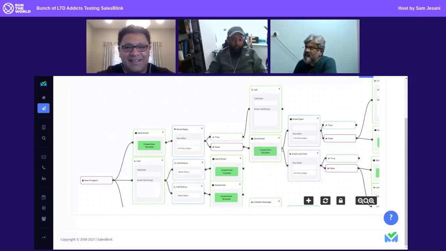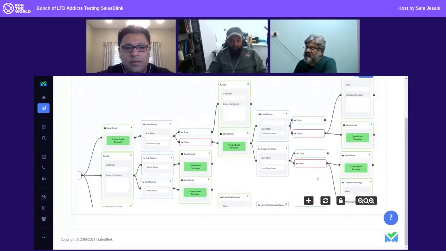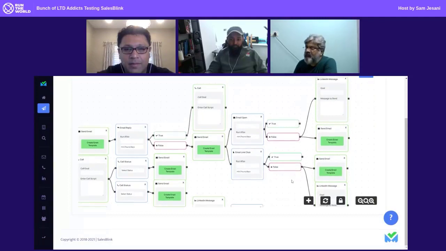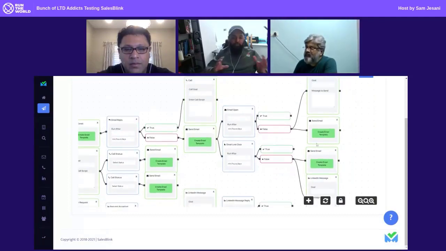So they open the email. In the email, we'll have a link which we want them to click. It could take us to a booking page, just your website. It could take you anywhere. It could be a download. So if they open the email, then we'll have a separate sequence. But if they actually click the link in the email, then we'll have another separate sequence. Does that make sense? Makes sense. So slowly, this is how you will grow your sequence.